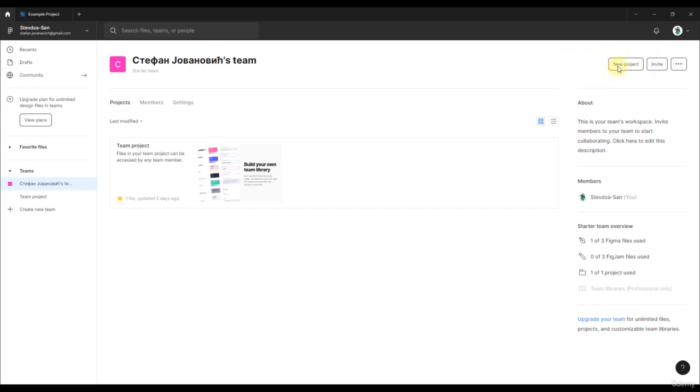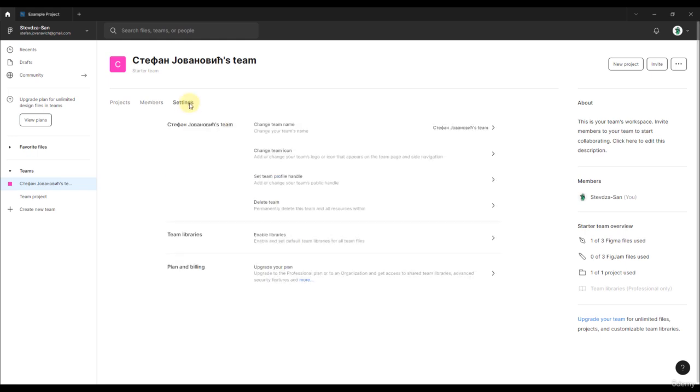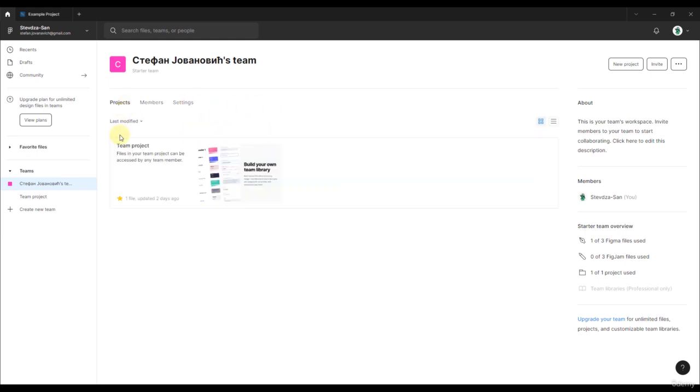You can of course create multiple projects within a single team. You can invite members. As you can see, at the moment we only have one member, and so on. We can also change some settings of this actual team project here. And on the right side here, we have of course an option to create a new project, to invite some more people, and some additional options as well.